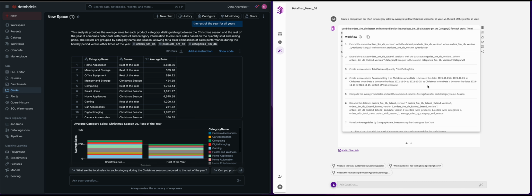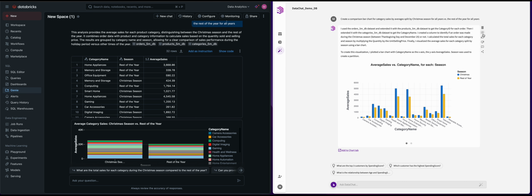The comparison demonstrates distinct differences in how Databricks AI BI Genie and DataChat handle complex analytical queries. While both platforms successfully execute basic data analysis tasks, DataChat appears to have a stronger contextual understanding and more accurate interpretation of temporal references that require world knowledge. DataChat also shows better integration of user-defined context, properly incorporating custom business definitions into its analysis where Databricks did not update its parameters based on the new information provided.